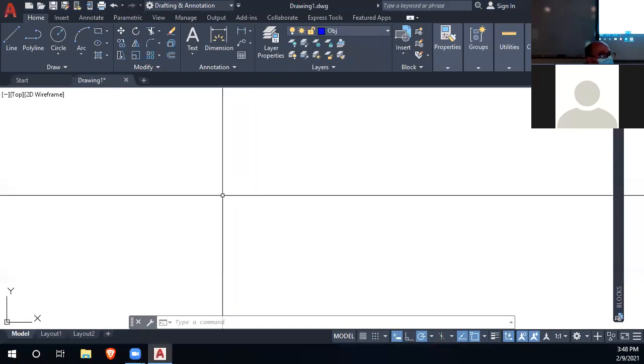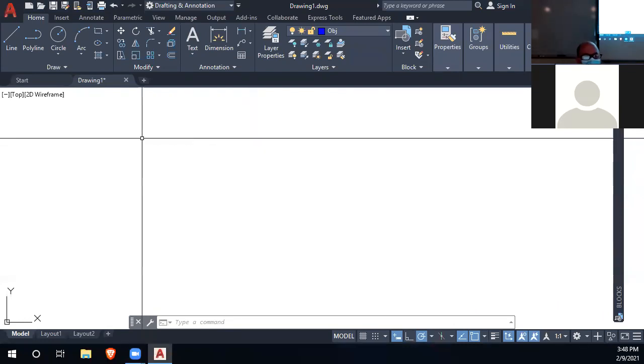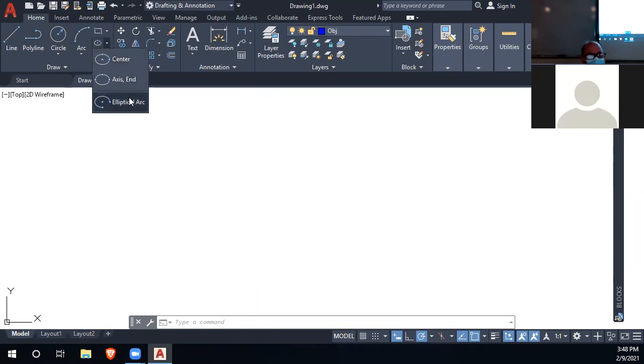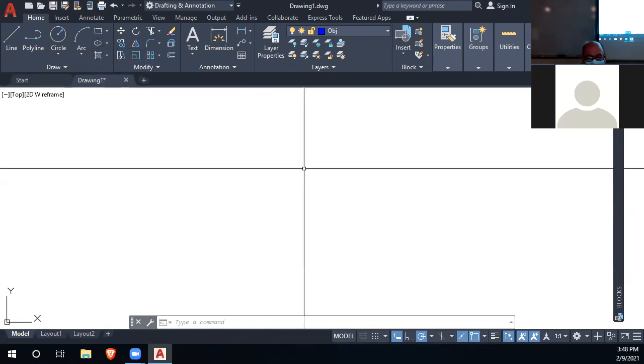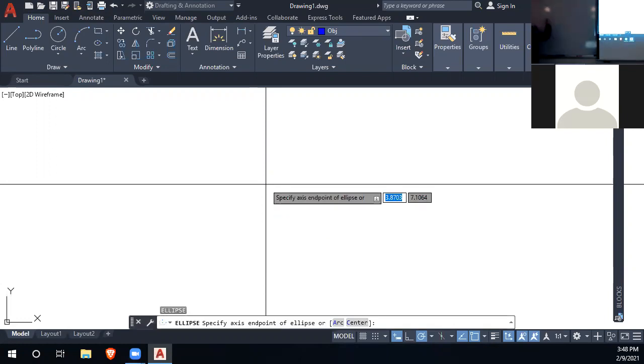Okay, so as far as the ellipse tool is concerned, it's just right here. There are several flavors of the ellipse tool, but the keyboard command, or the command alias as AutoCAD calls it, is EL. So EL space. I'll write that on the board in case you can't hear me with the mask on. So EL space, that's the ellipse. Is that two L's? Yeah. The ellipse command.